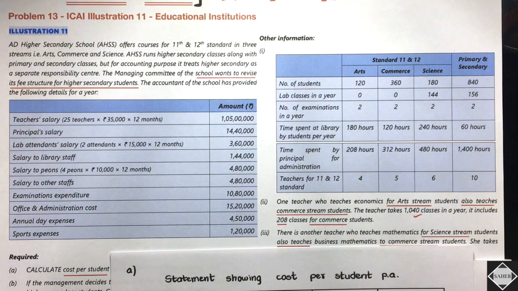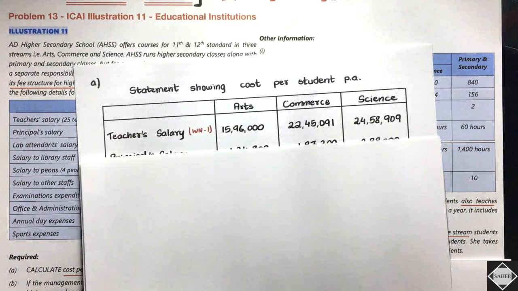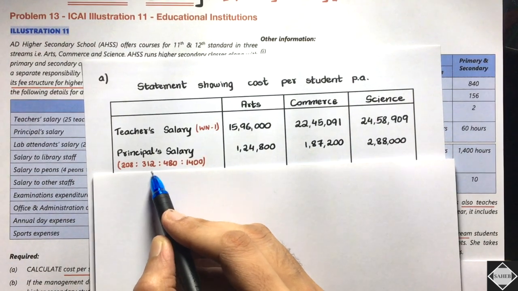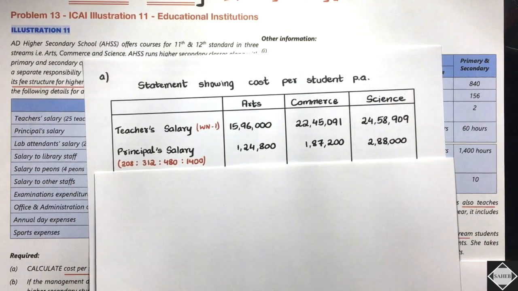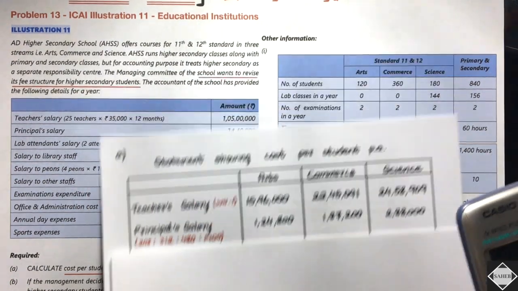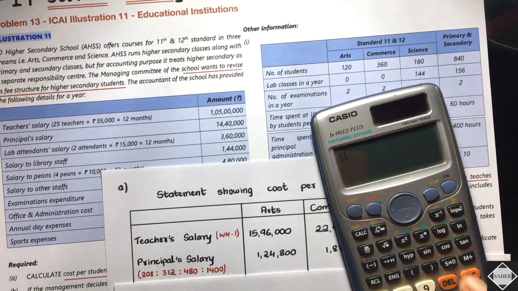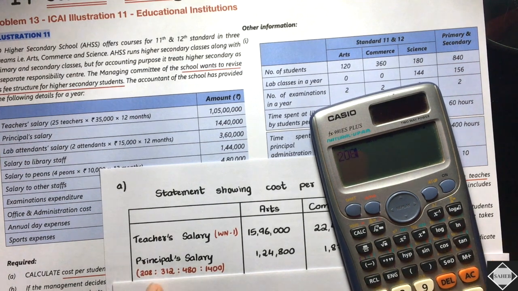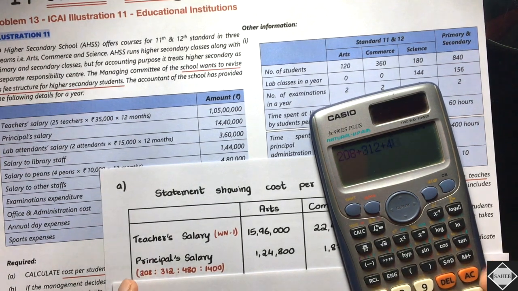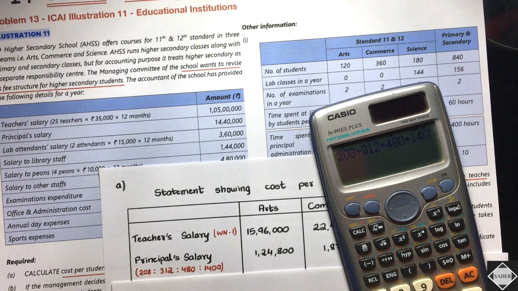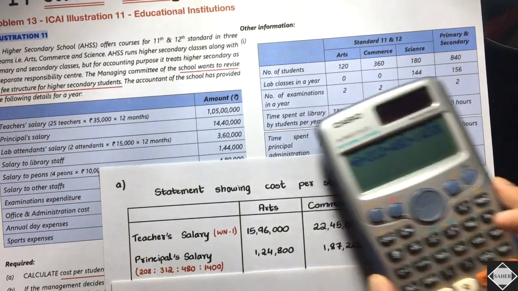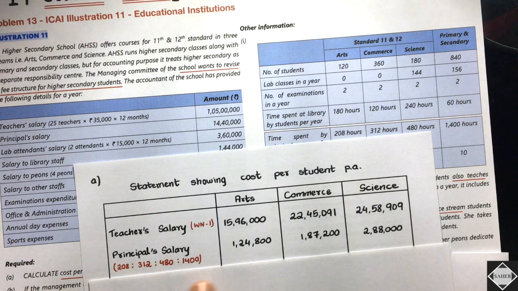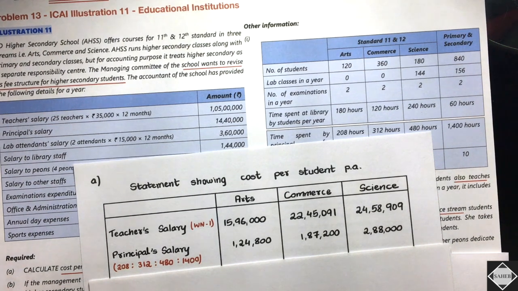Now I don't have to teach you how to do the apportionment. It's really simple. Your principal salary in that ratio you will distribute. 208 is to 312 is to 480 is to 1400. See how you will calculate. 14 lakh 40 you have. First you have to add up all this: 208 plus 312 plus 480 plus 1400. Remember, you are not doing primary and secondary, but still while doing the ratio you have to consider the sum of everything. Okay, basic math.